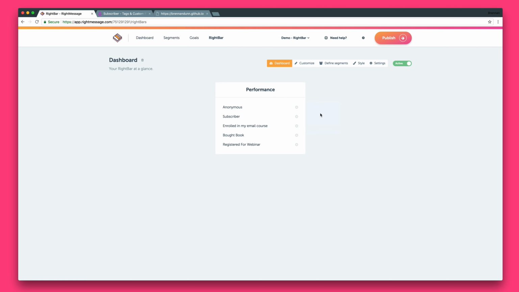So I hope you have a better idea now of how RightBar works. We'd love to have you give it a chance on your website. This is one of those things that makes so much sense. It makes so much sense to show the right thing to the right person, but it's always been cumbersome to set up. It hasn't been easy. We finally made it so that within minutes, you can have a dynamic offer funnel set up on your site, on your blog, or wherever you publish content. And we'd love to help you increase conversions and increase sales through RightBar.